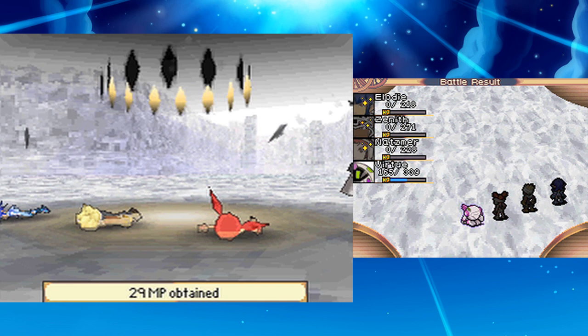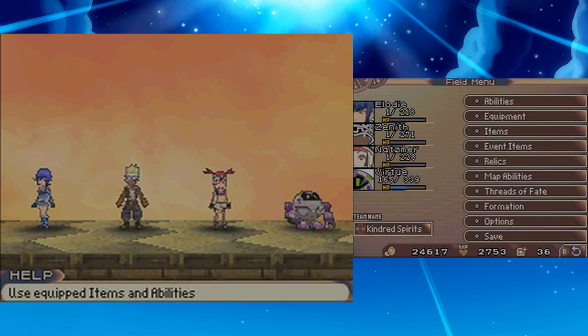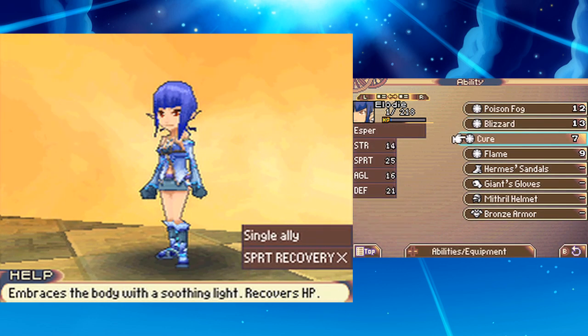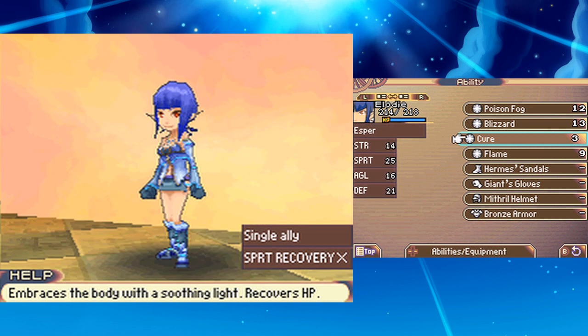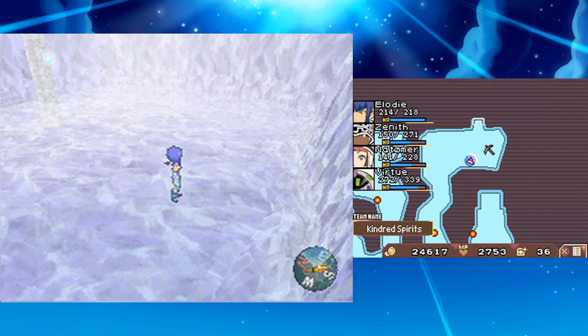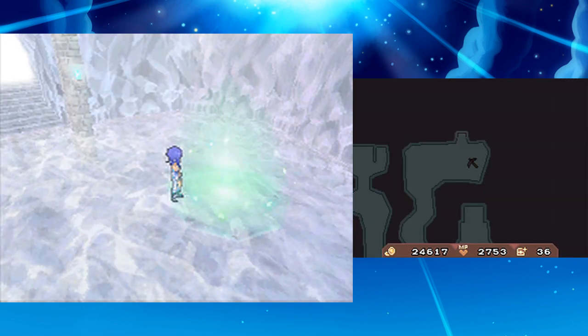Yeah, of course Repsira is happy with us. 3 characters of ours went down in that fight. Okay, nothing that Elodie can't take care of though. Only 7 uses of Cure remaining, but we are approaching the exit here, so I don't imagine too many more of those will be necessary before we have the chance to rest at an inn. Where did that dig point go? There it is. Let's go ahead and excavate here and see what we can find.